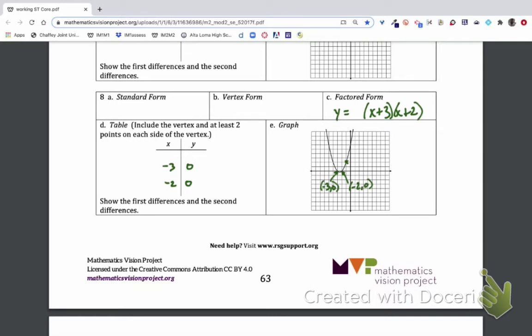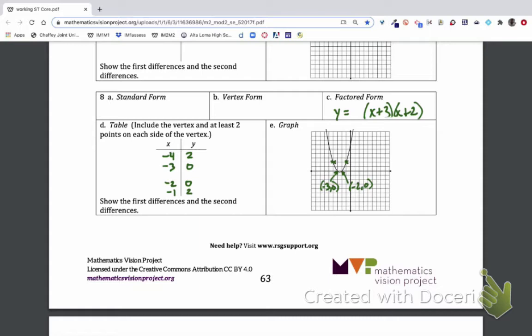I should get a +2. So if I plug this in, -1 plus 3, -1 plus 2, so that's 2 times 1, which tells me that there is no vertical stretch. If I plug it in and it gets me what I'm looking for, there is no vertical stretch. So I know that I have -1, +2. It'll also give me -4, +2.